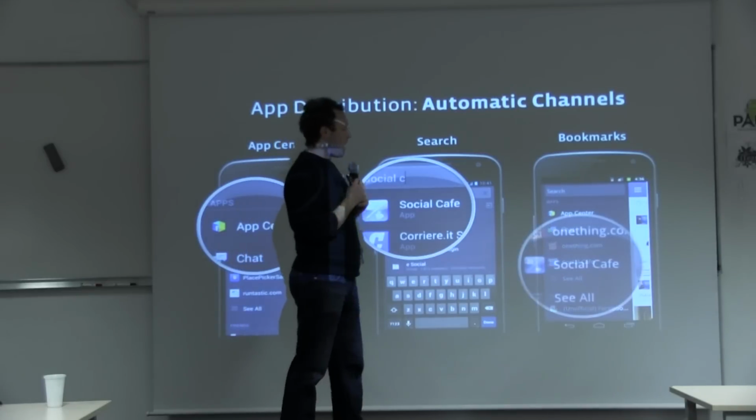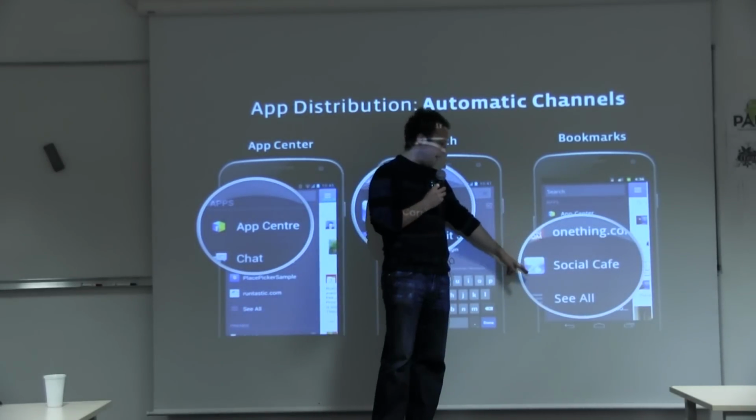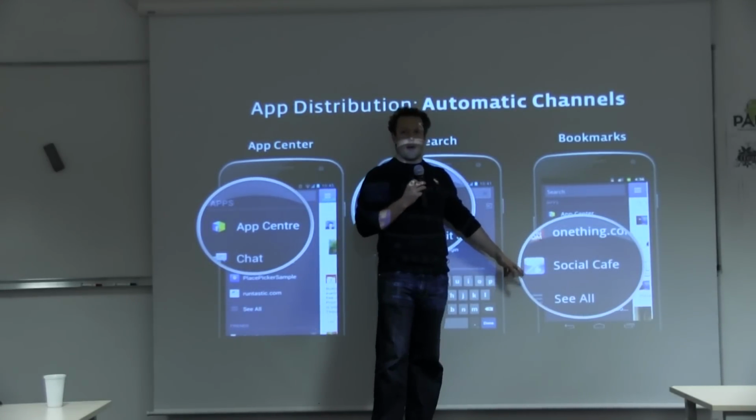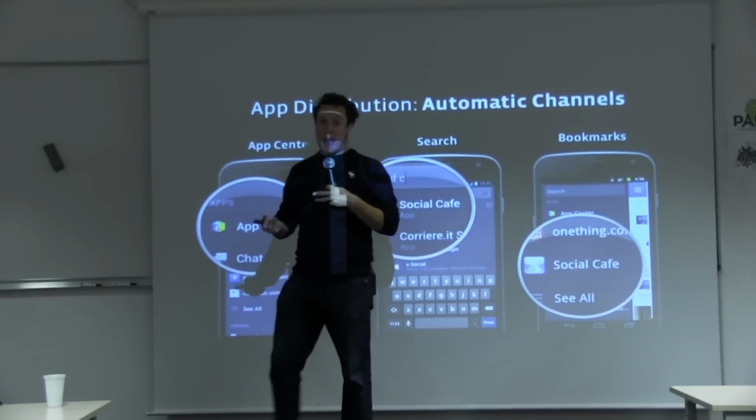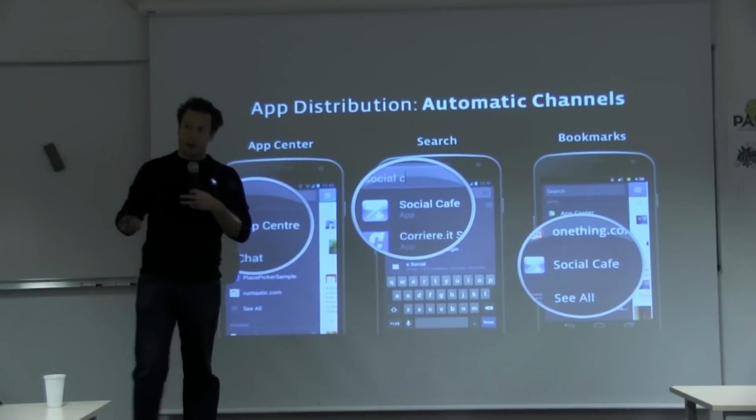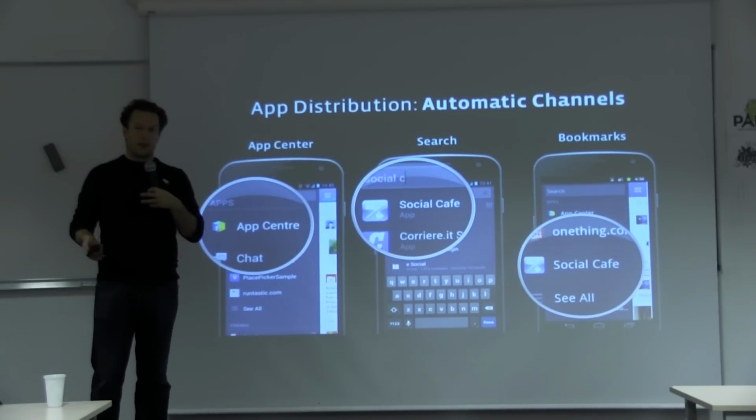And then if the user uses the app enough, then in the left nav, we actually have a persistent bookmark for your app, which again, they tap on it. If they have it installed, opens the app. If they don't have it installed on this device, ends up at Google Play.